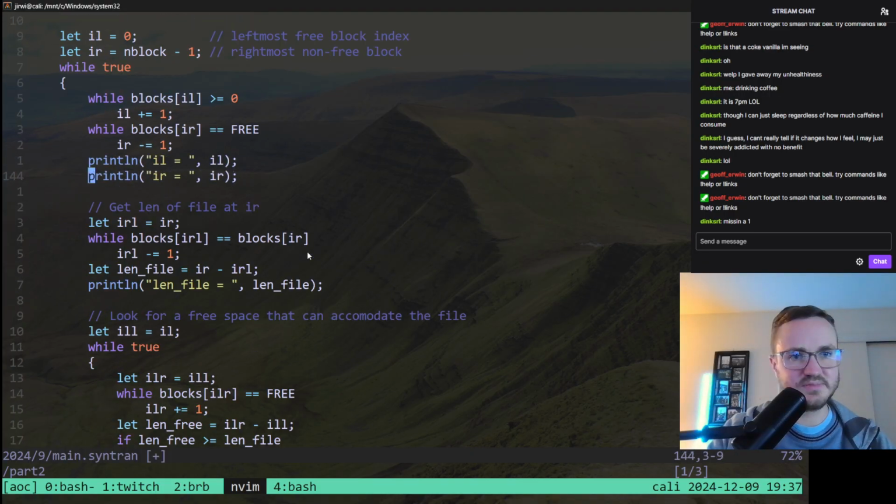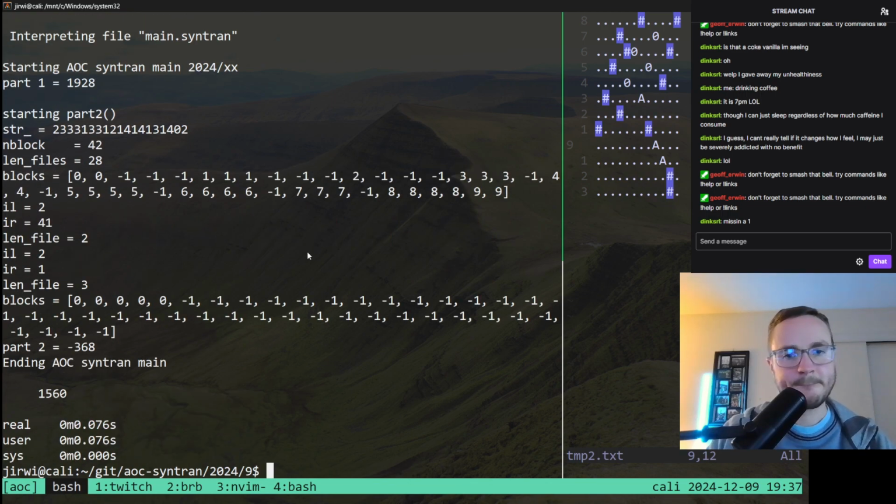Okay, so what's going on with these? IL is 2, that's okay. 41, that's the end of the array, that makes sense. And then IR goes all the way down to 1, so that's problematic.